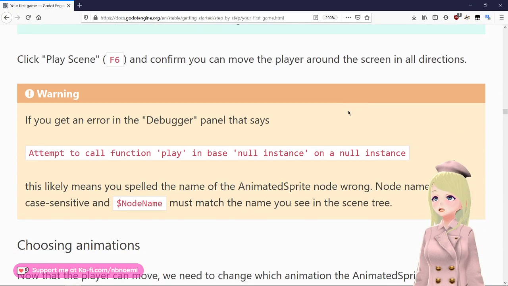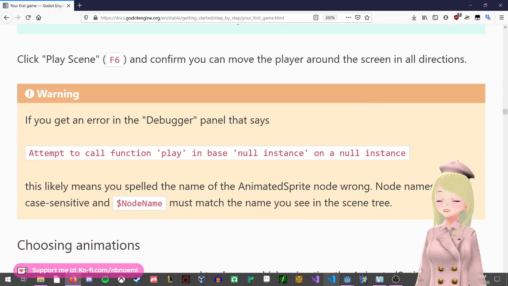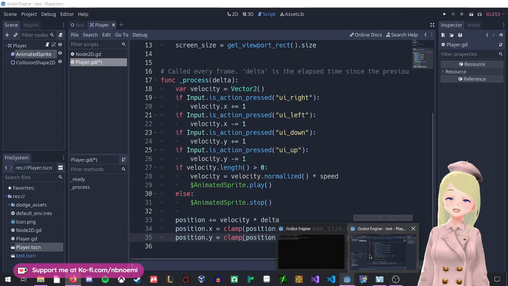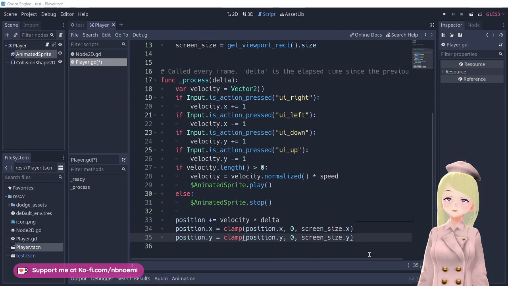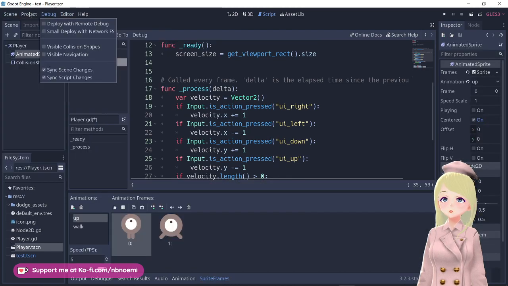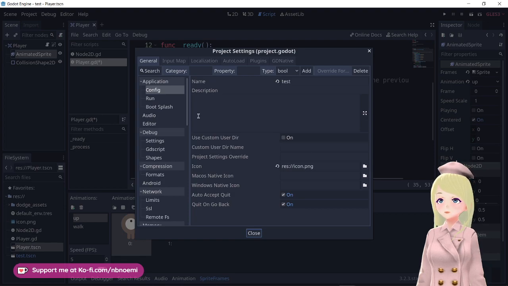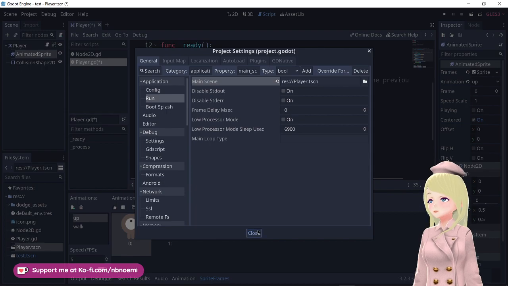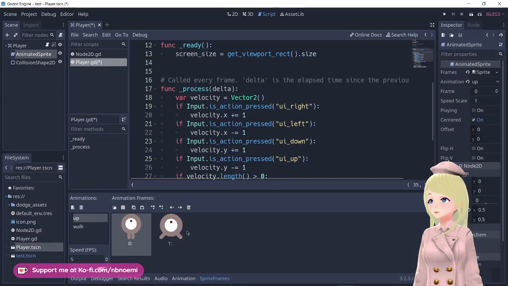Okay, so we can click play scene, and we can confirm that we can move the player around. First, I need to set the main scene to the player.